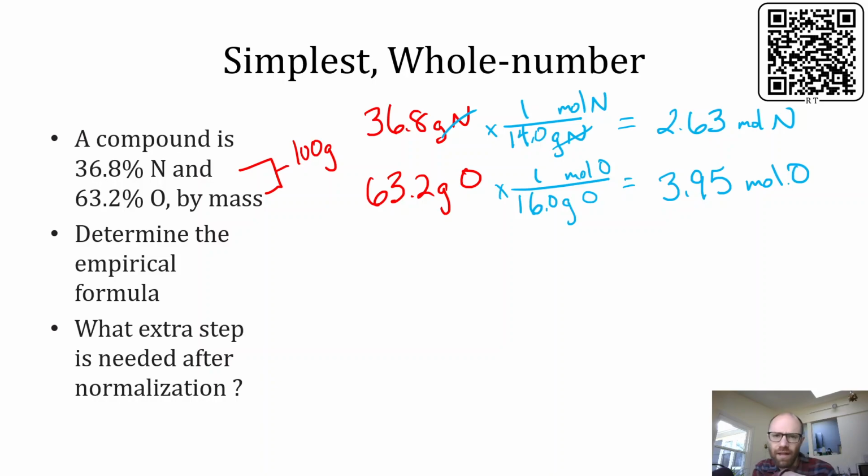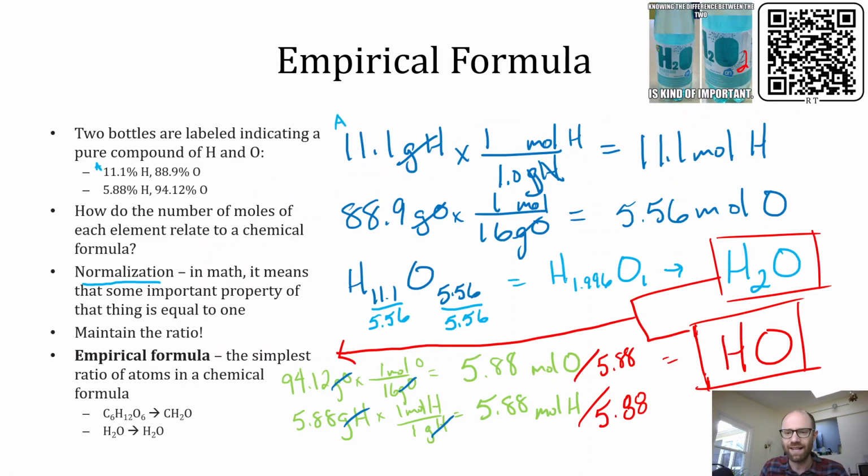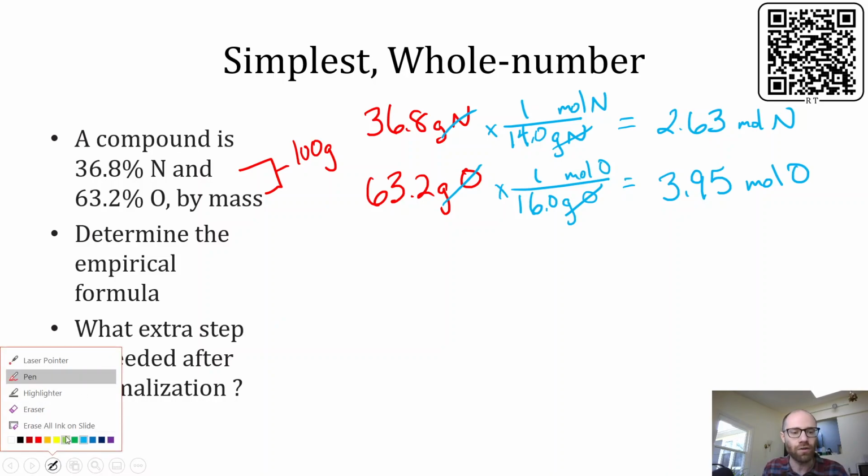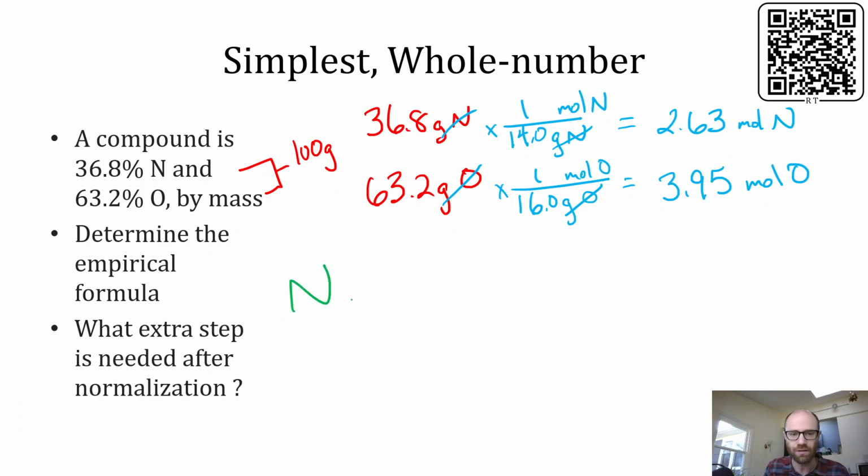Now, again, I know what you're maybe thinking. When you took a look at the previous slide, when we had our number of moles after normalizing, I said this was close enough to 2 to call it 2. And you might be saying, yeah, the same thing. This 3.95 is close enough to 4 to call it 4. But then this isn't. This 2.63, not remotely close enough to 2 or 3 to round. So we do want to make sure we're always keeping in mind that our normalization step should be this last step to get all of your numbers into that ratio. So our normalization step actually hasn't taken place yet, so let's do that.